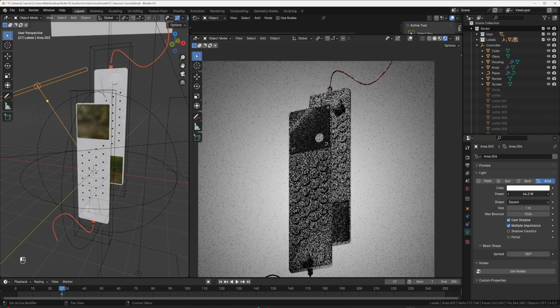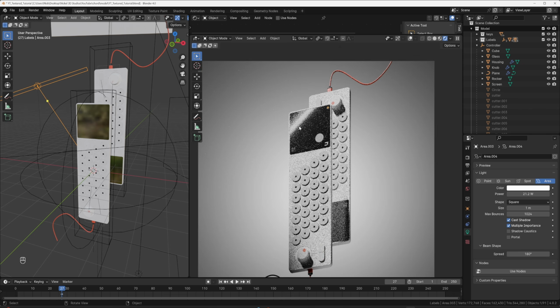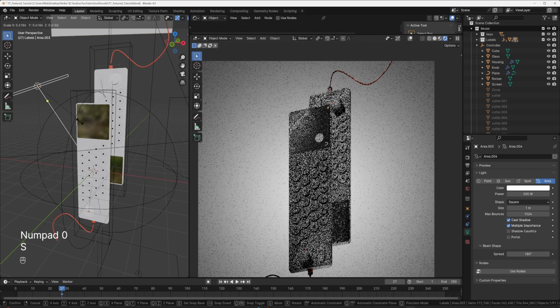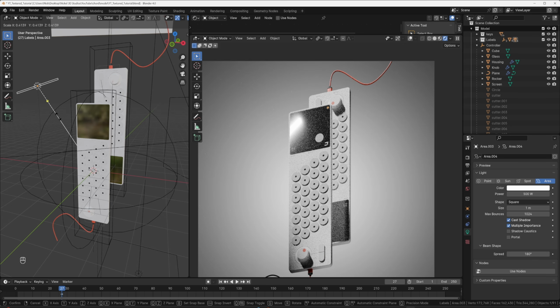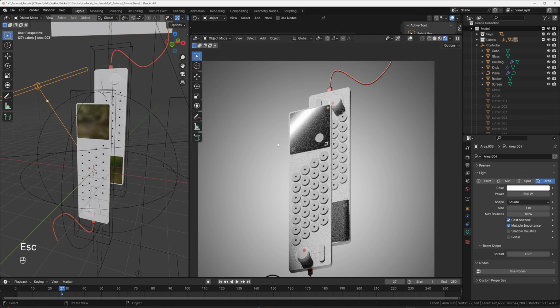If you want this to be a super bright light, you want to bring it down, you can use that, because if we left this at, let's say, 500, and then we scale this light down to something small like that, however you want to make your thing go, you could not always be sure that it would not blow your image out. So I'm just going to put it back to something like 10.